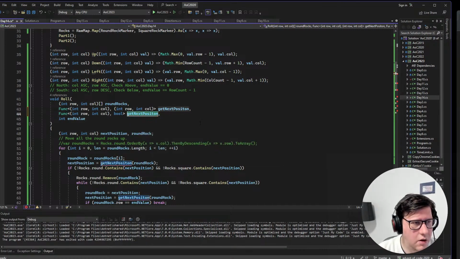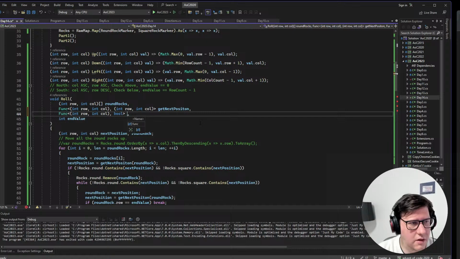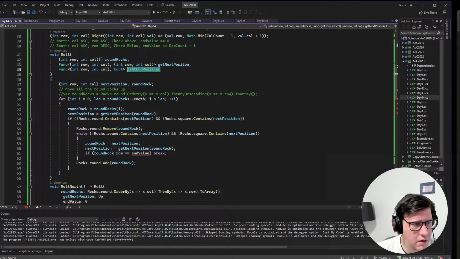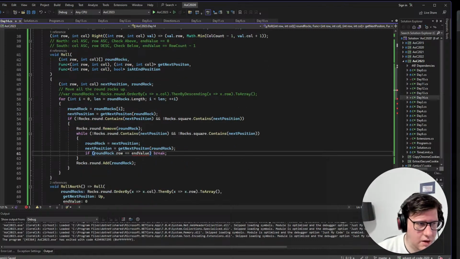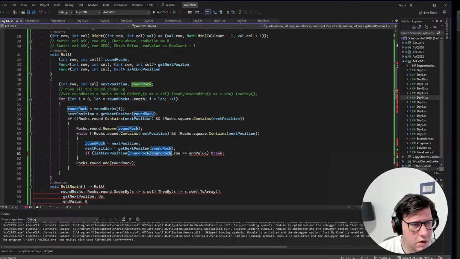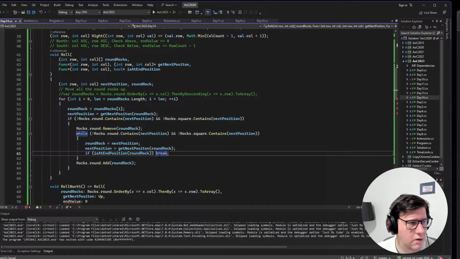Bool is at end position and not end value. So now we need to do if is at end position round rock, and then we break. Okay.